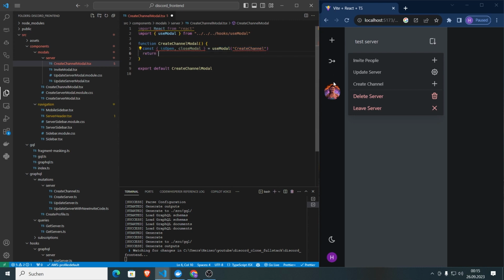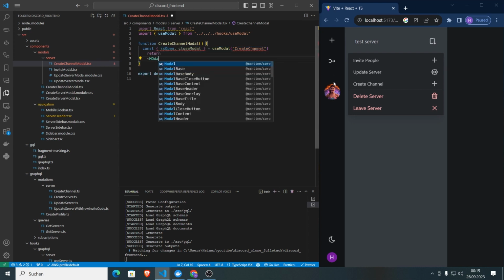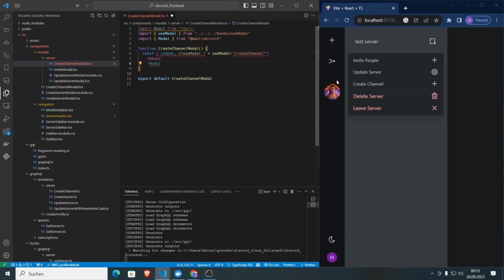Let's make use of the Modal component from Mantine core. Let's provide opened={isOpen} and onClose={closeModal}, like this. And this should not be self-closing, it should be like this.